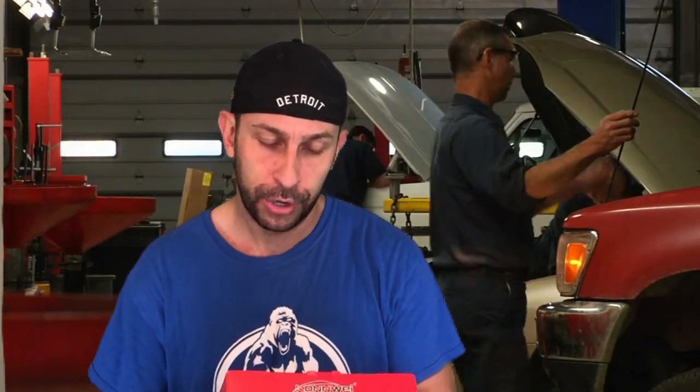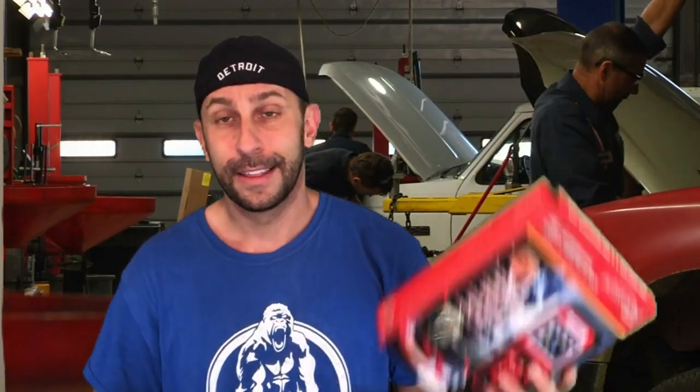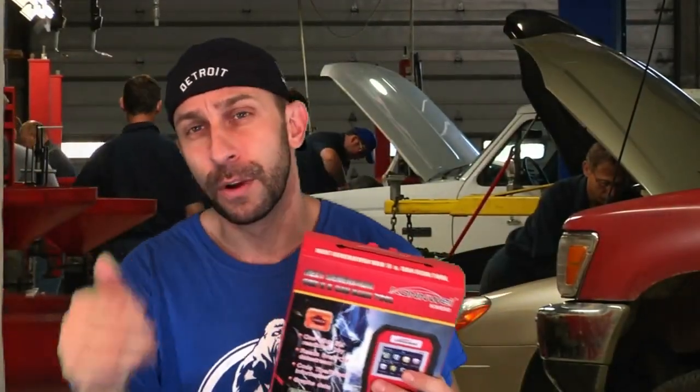That's cool because sometimes you do need to know exactly at the moment — a live sensor. Troubleshoots codes, memory backup, retrieves vehicle information. This sounds very complex just based on everything I just read to you, but it also does a battery check and prints to your PC. It does updates online, but the bottom line is it's very simple. You just plug it in like I showed you, run through the codes, see what's going on. You can turn off codes, you can check what's going on with your car.